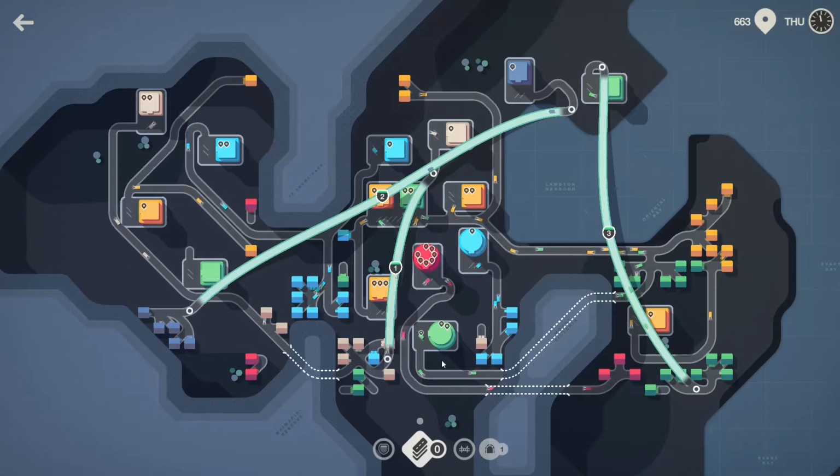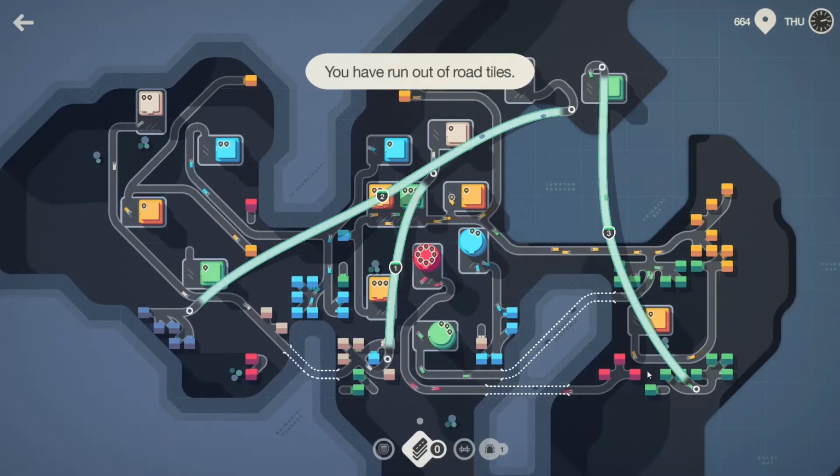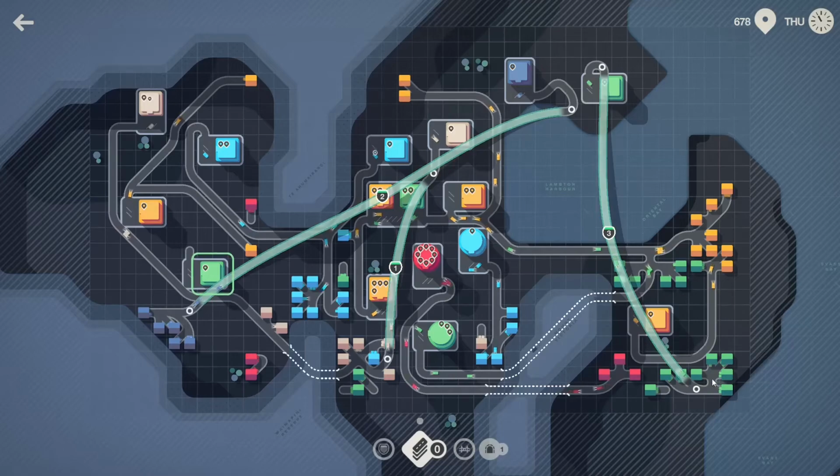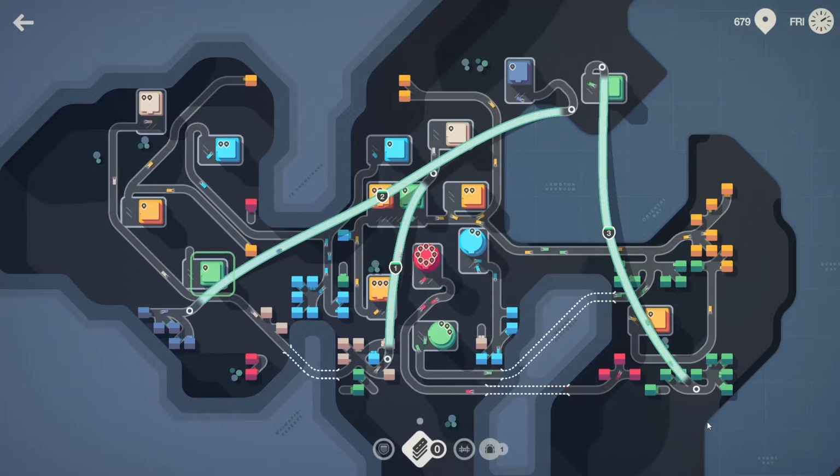Okay, another green. Oh yeah, a lot of road tiles. All right, hopefully that'll sit until Sunday. Although I suppose I could hook these two houses into that and then coming off of there, but I'm still going to need some road tiles. But I think that is what I'm going to do. Connect these two houses into there and then connect there.